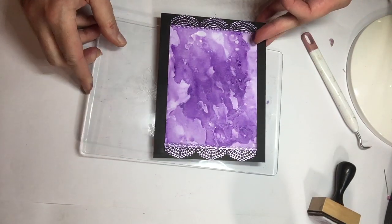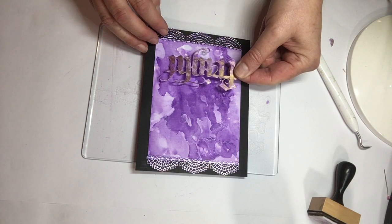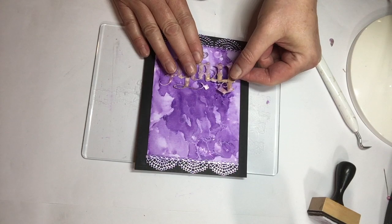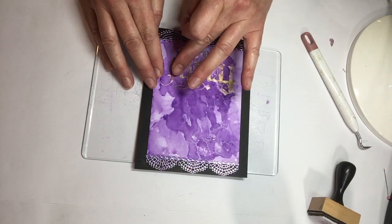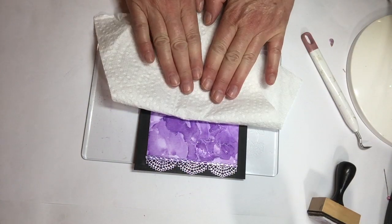And what I'll do is I decide that I should protect the back of the card. I always take a glue eraser to the back of my cards before I send them out. I sign and date the back of my cards, but I also use a glue eraser. If you're not sure what that is, just look it up on Amazon or on the internet. But they're sort of a square, funny looking eraser, but they remove glue really well.